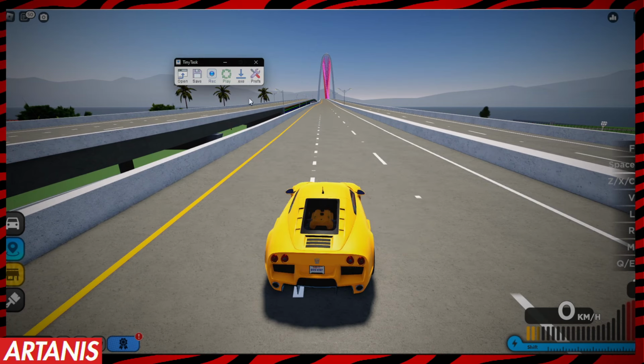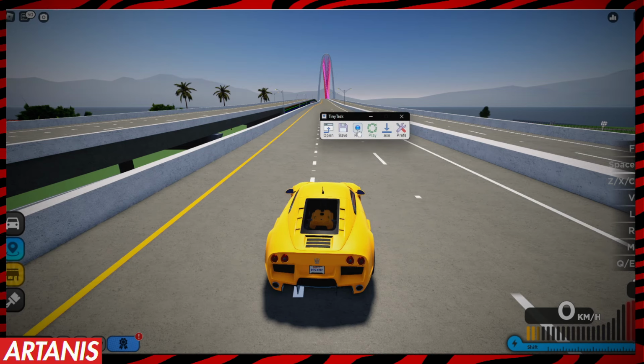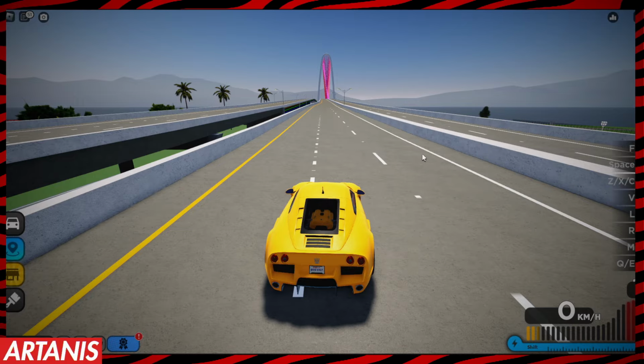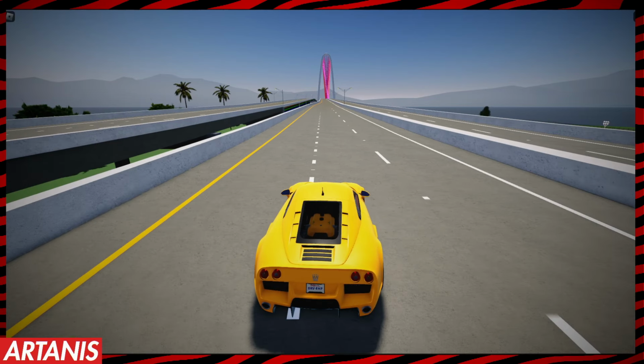Now, when we look at Tiny Task, if it still shows red with recording, that means you didn't hit Control Shift Alt R in time. You have to restart. You have to hit record again, stop, start over. After that, again, remember to make sure this is on. We're gonna click Control Shift Alt P, and then P again.